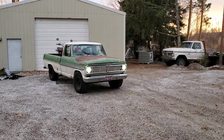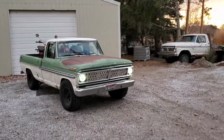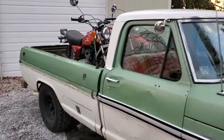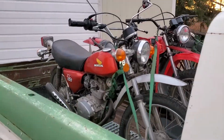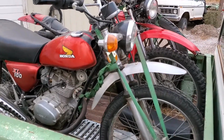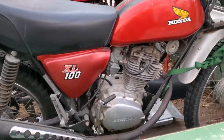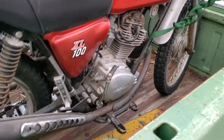All right, so I scored a couple old Hondas the other day. I'm gonna get them unloaded, so consider this the unboxing. We've got a 1974 Honda XL100 in pretty good shape.